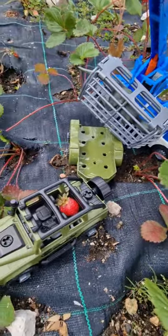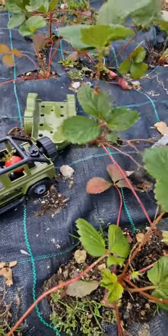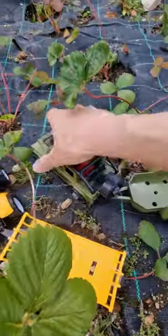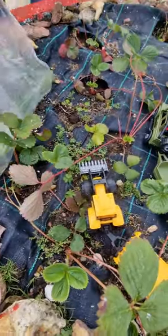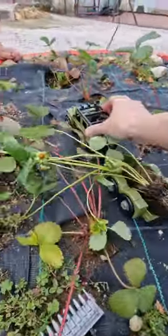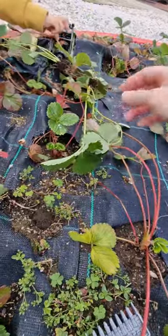Yeah, dinosaur out. Okay, the dinosaur is in the cage. Where are the strawberries? Yeah, strawberries. Here we go. One, two. Yes, I will take you the strawberries. There you go.